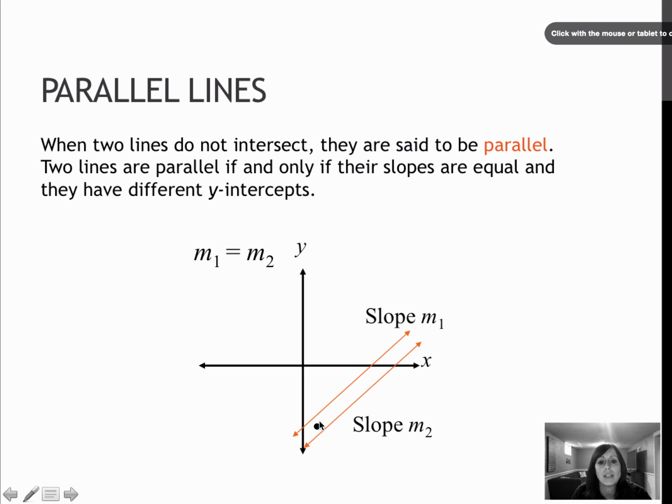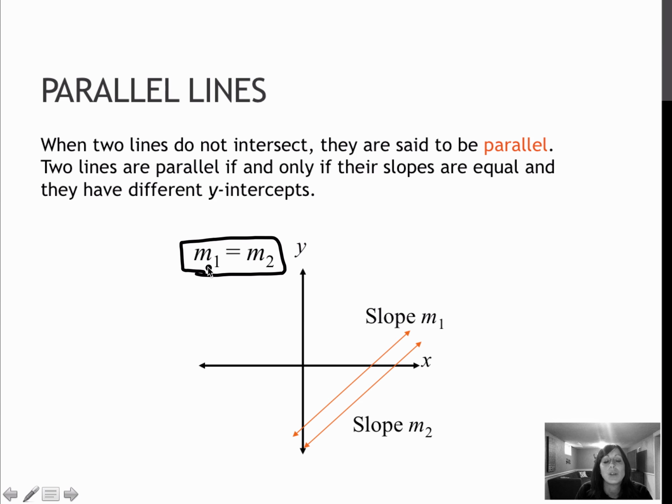As you can see, here are two parallel lines, and those lines will never cross each other. What we know about parallel lines is that they will rise and run at the same rate, which is of course why they will never touch each other. That is going to be helpful later on when we have to write the equation, because we know those lines need to have the same slope.